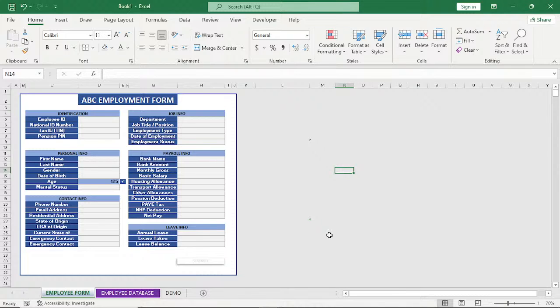It can be anything provided you are collecting data. You can design a form like this and assign a macro so that once you click on submit, everything here will be submitted and you will be left with a blank space. That is the automated entry form.